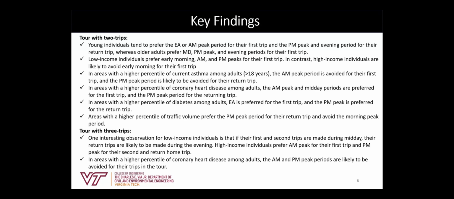And one interesting thing for the three trip tours we found is that in areas with a high percentile of coronary heart disease among adults, the AM and PM peak periods are likely to be avoided for the trips in the tour. We also tested some other variables, but we did not add them in the presentation.